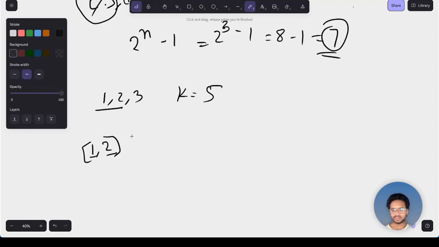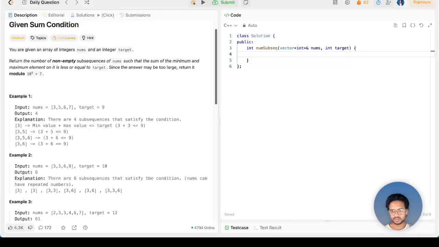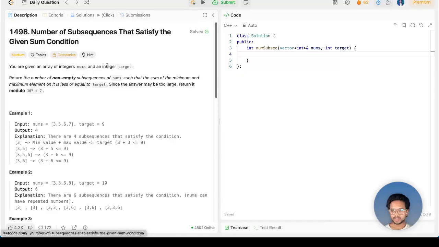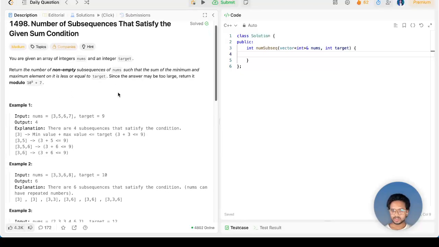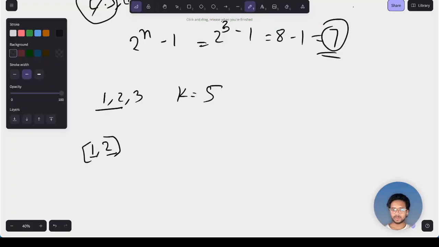So is it difference or addition? It is given in the condition: sum of minimum and maximum. So the sum of the minimum and maximum is 2 and 1, equal to 3, which is less than 5. It shouldn't be more than 5; it should be less than or equal to 5.